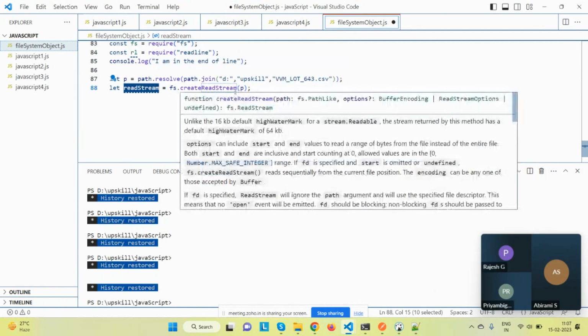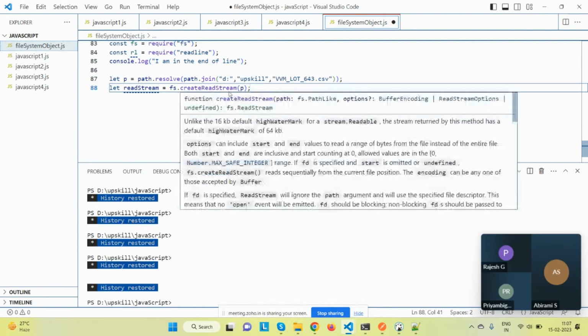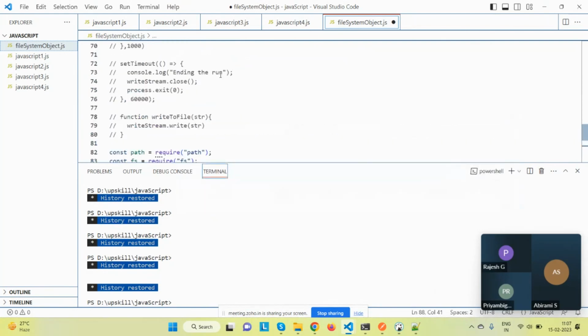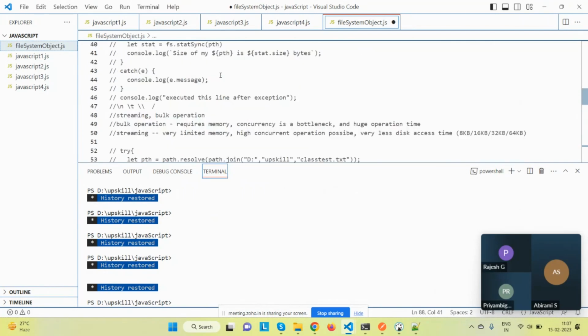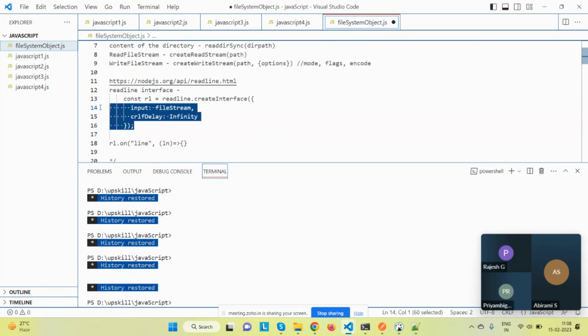So how do I want to read the file? Generally, reading of a file is always a read option. It is not like a write option. That means it will be in read-only mode. Somebody can still write onto that file, it doesn't stop that. But a read stream always opens the file in read-only mode. And I copy that interface now, readline as an interface.